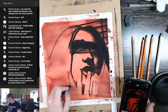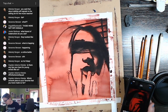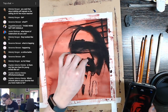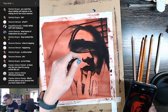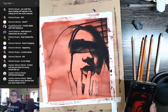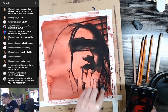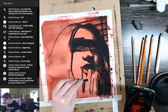Oh, this poor kitten. He is so sad. Nose needs to change. Also, I forget how much charcoal does not like to be erased at all. So, I just gotta live with my decisions, 'cause that's what kind of world we're living in right now. Just live with it. Make scribbles. Be angsty. 'Cause it feels better.